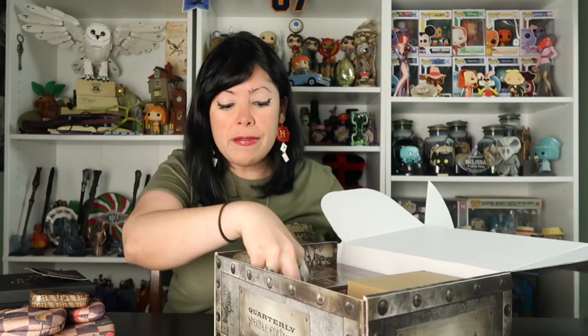As I was showing the close-ups for the tea, I noticed that on the other side of the tin for the tea, it's these giant pumpkin seeds. You know, we can get some giant pumpkins from Hagrid's patch. So cool. And I love the way the tea smells. Even if I don't use this for tea, and I'm assuming it is tea because it does say tea on the back, I feel like it would make great potpourri because it smells amazing. Okay, so far I have loved everything. So let's see what else we have in here.